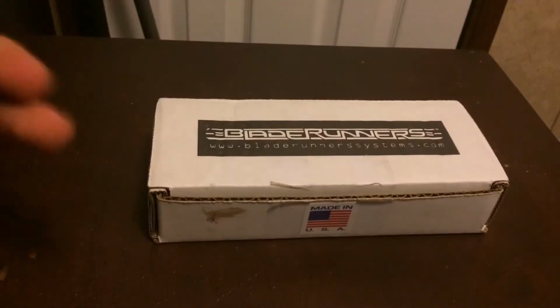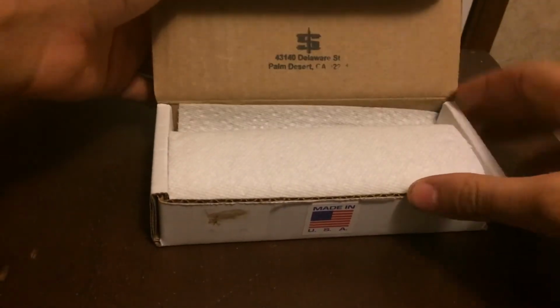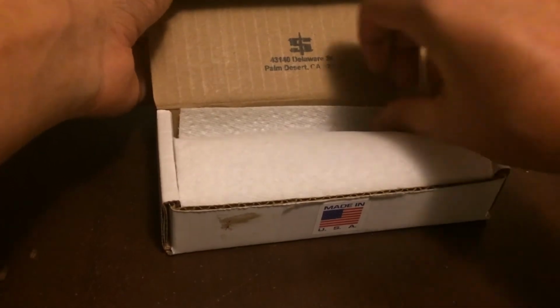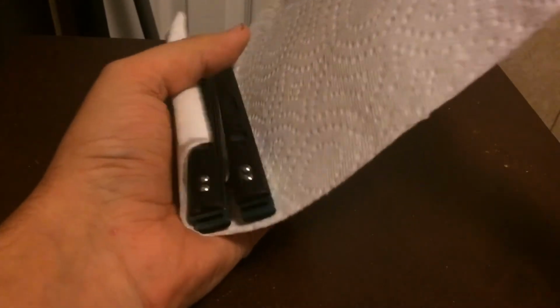Alright, from the box you can already tell it is a Blade Runner Systems knife. Just get right into it. Open. I traded with the guy and he always wraps his stuff in paper towels. I think you can remember that from when I got the 42 clone. Let's open this out. There it is.